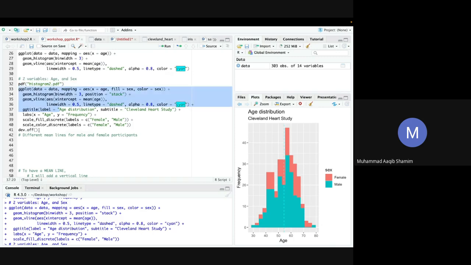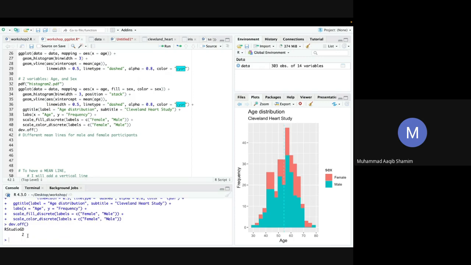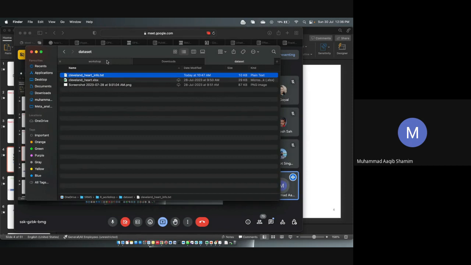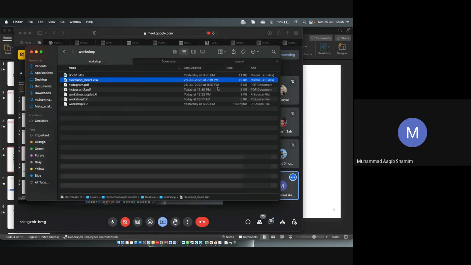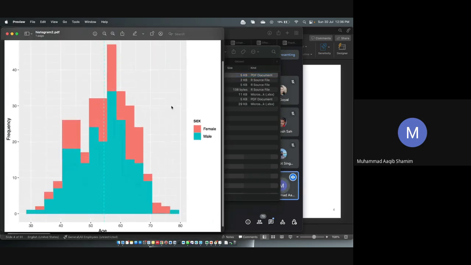So we have an ending line dev.off, a starting line with the pdf function, and the plot functionality in between. Now, if we run these 3 lines, you get RStudioGD, something written like this. Now you can check the working directory. I will go to my working directory, workshop. Here I can see a plot has been generated, and you can see I've got the complete plot over here.